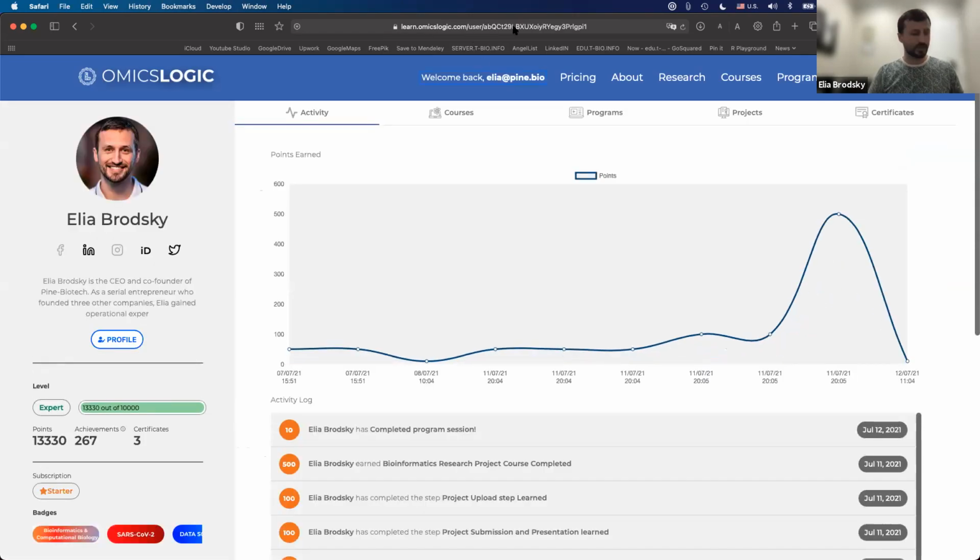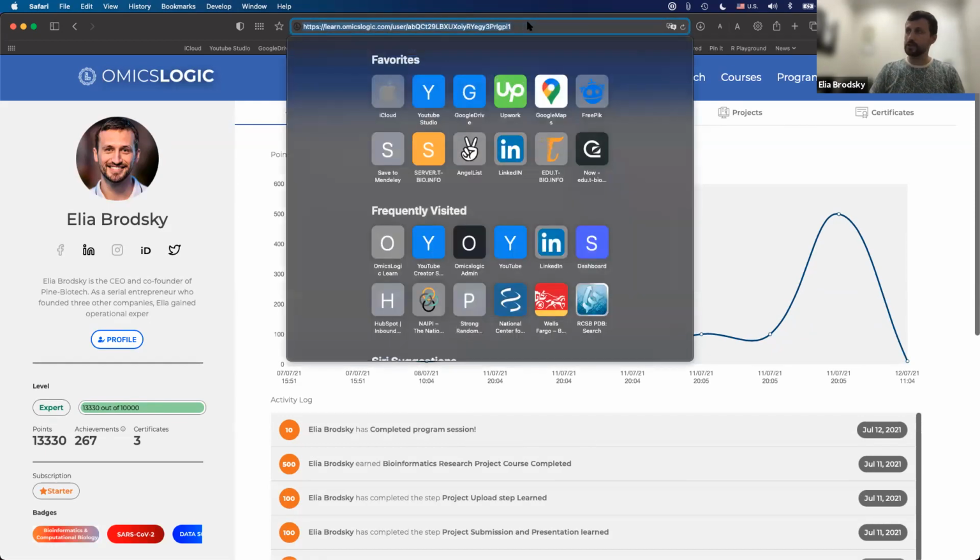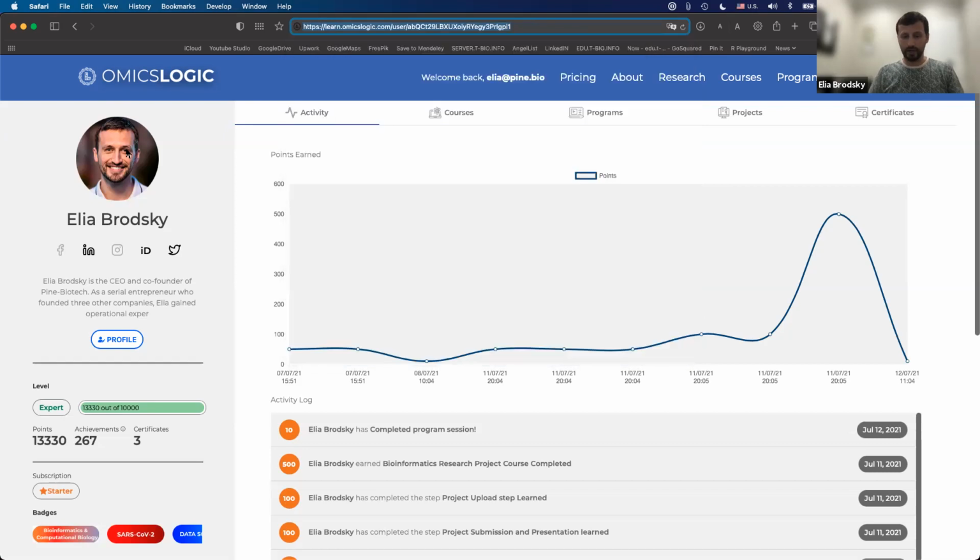Now, because this program is supported by the Louisiana Biomedical Research Network, or LBRN, for those of you that are here and are a part of the program, I ask that you copy this URL and put it right here in the chat box, okay? That way we can have a registry of everyone who is participating in today's session and who is either joining the program already or is planning to join, because today is our first session. So please share the link to your profile. If you don't want others to see it, you can do it directly to me.